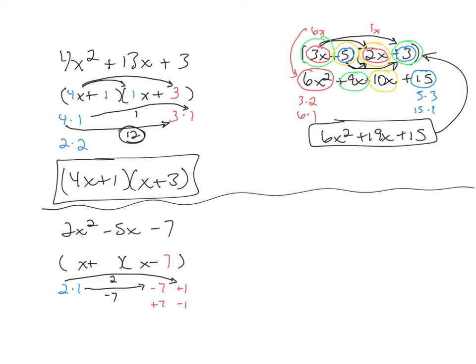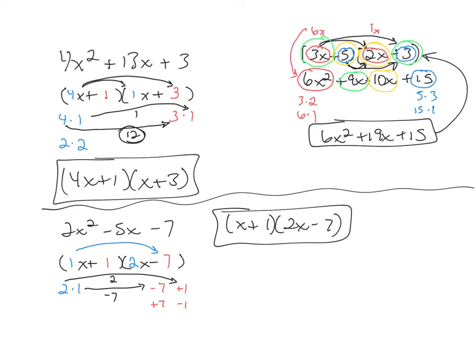Which means the one that pairs with the red has to go here. Then the negative 7, if you follow the arrow, goes with the blue 1. Negative 7 goes with the blue 1, so that means it has to go there. Because remember, we're going to distribute. There's our 1 and negative 7. And so then that means the 2 has to go there. And so, getting rid of all the arrows and whatnot.